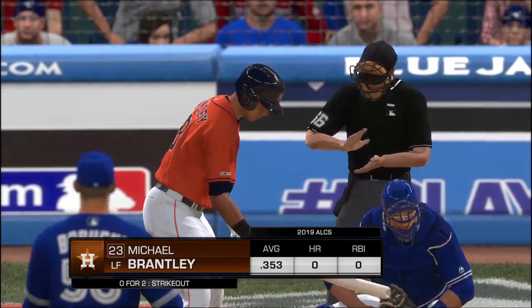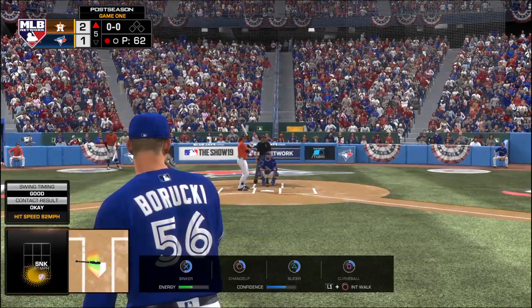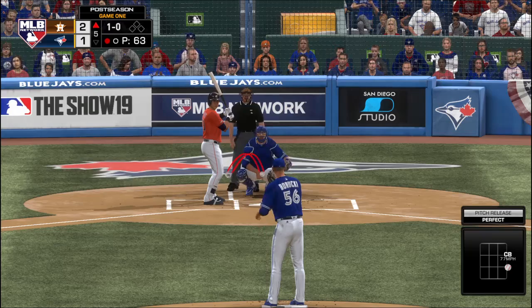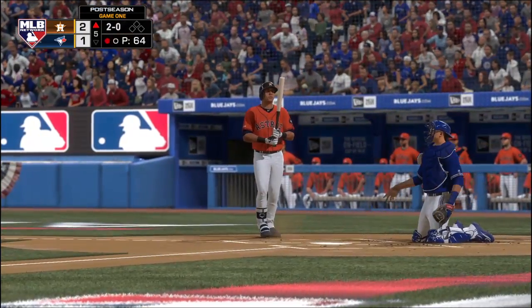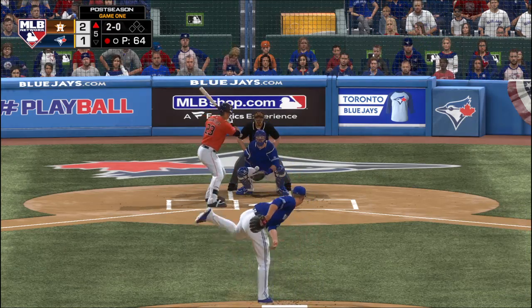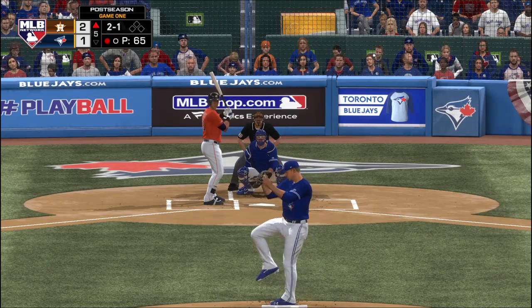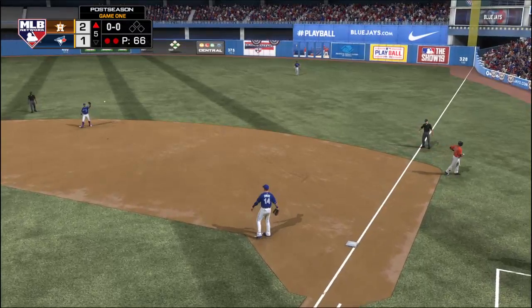Back to the top of the order now, and that brings in the left-handed hitting outfielder, Michael Brantley. First pitch on its way — here's a curveball that runs outside, ball one. Fifth inning, 2-1 our score. Well, here's a guy we know is swinging it pretty well at the plate lately. He's doing a great job of putting himself at counts where he's likely to be successful. Got him fishing for that one. Two balls and a strike. That was a nasty pitch — the depth of a sinker. Sometimes it's a matter of whether or not it's moving east-west, but that one had such good downward action. Great pitch.